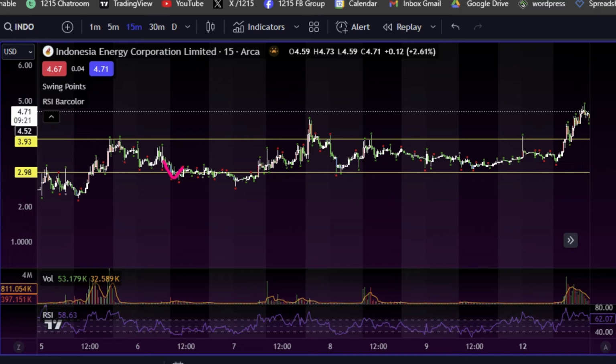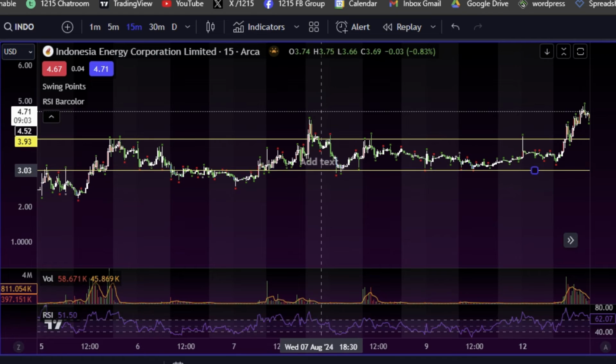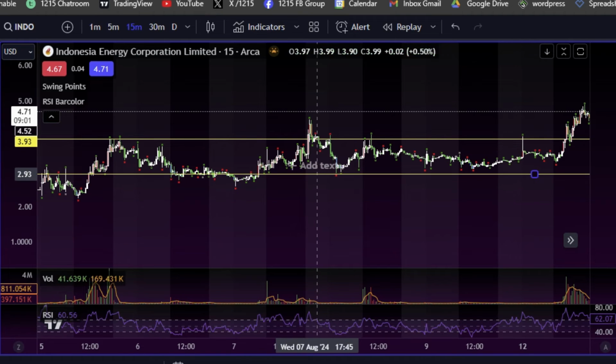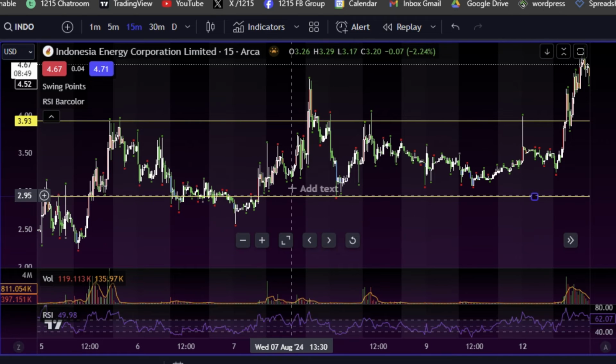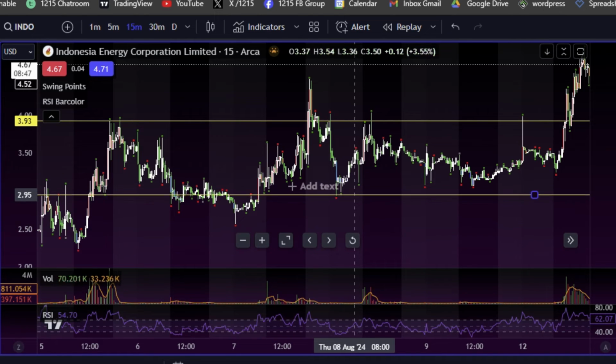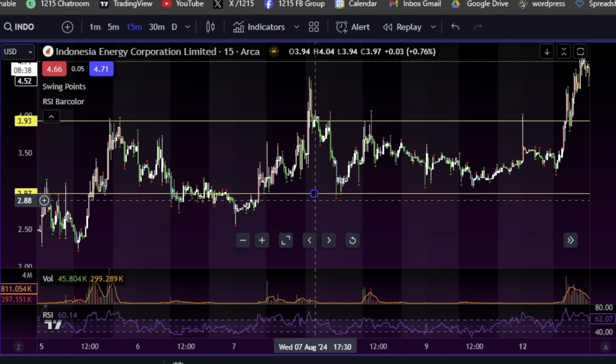So you get some price action right here, just kind of trading around this range. And then you get a swing low right here that touches it as support, a swing low right here that touches it as support, one right here. So we can adjust our line just kind of in this area. And that's the thing about support and resistance, it's never going to be an exact price to the penny. It's more of a certain area. Okay, so as long as you get your support and resistance lines just somewhere close to these swing highs or swing lows, then you should be good.